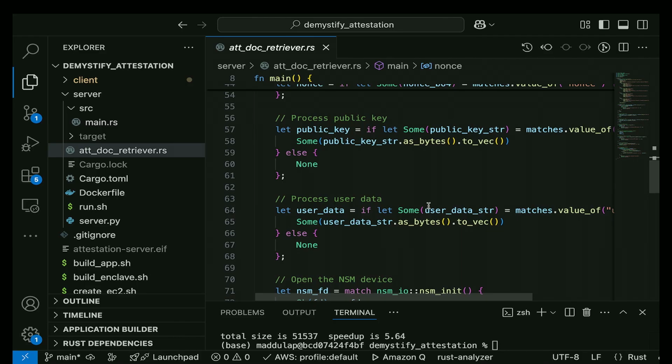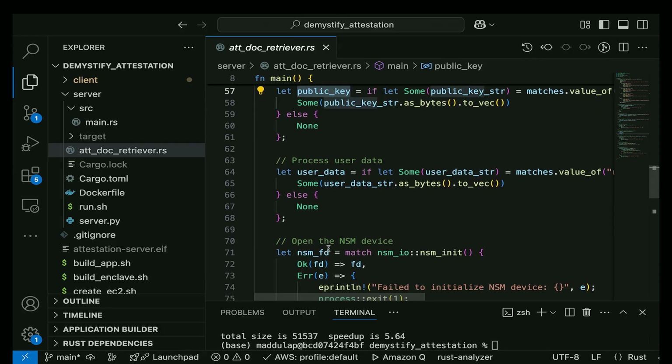The reason you have public key, a little theoretical aside, is every enclave, as part of the attestation document, can embed a public key inside the document itself. The relying party, or the party which receives this attestation document, when it wants to send sensitive data or code only to be used by this enclave, can use the public key to encrypt that information. So that's the reason for public key.